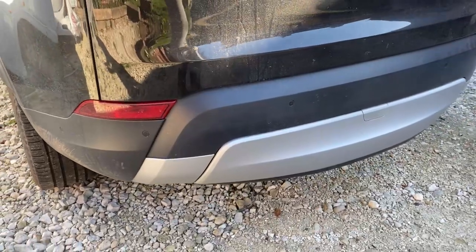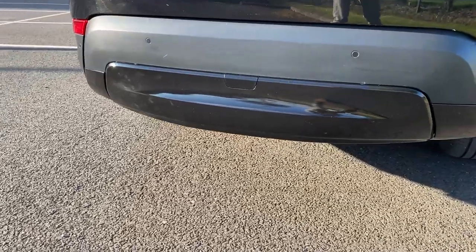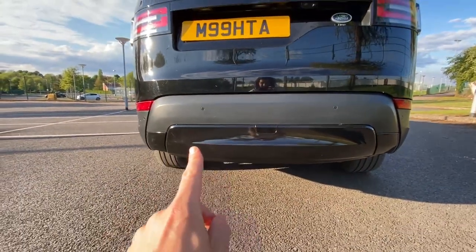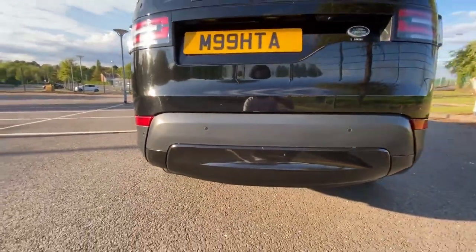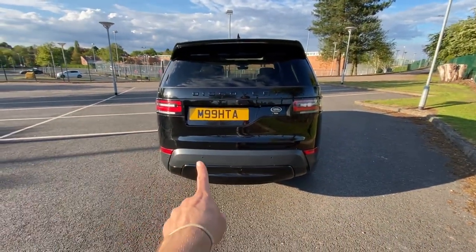I've finished wrapping those parts of my car, got it all sorted, got the edges finished, and I'm so pleased with how it turned out. I'm going to show you what it looks like now it's on my car, with a before and after comparison. So this is it — now I've finished. You can see it's not just the exhaust caps we did, but also the middle cover. And it looks so, so good — it looks basically like paintwork. It just makes the whole back end of the car look a little better, rather than having that grey piece there.